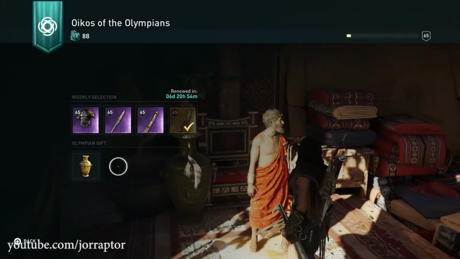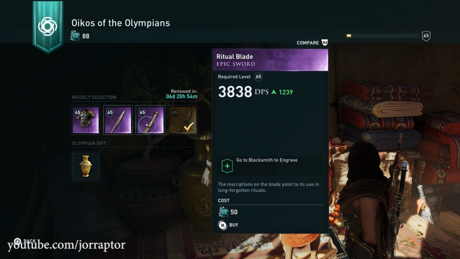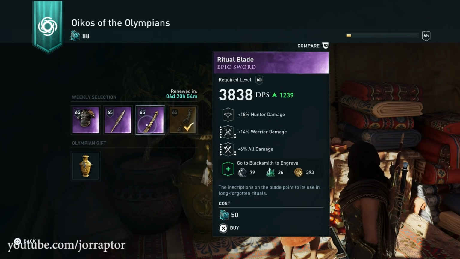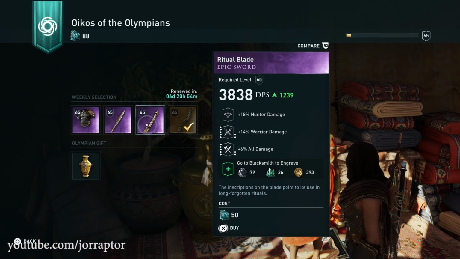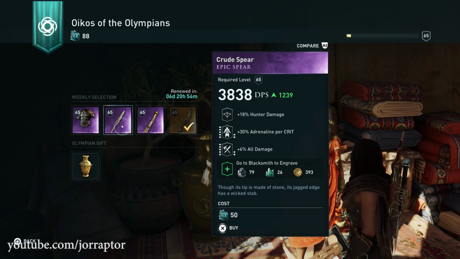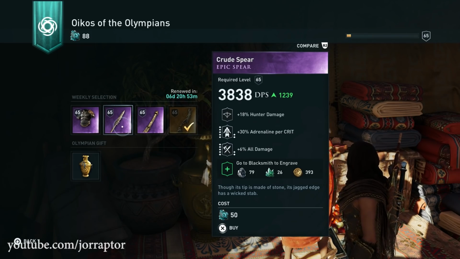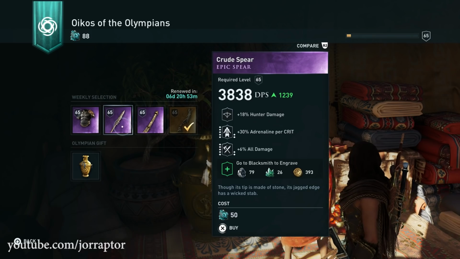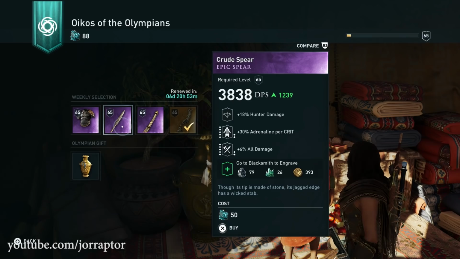Let's take a look at the epic items you can buy with the 50 Orichalcum, or actually the 40 if it's about a chest. I do like this if you want to build a hunter warrior set. The all damage is of course one of the best perks in the game, so having that in combination with the warrior and hunter damage is nice. Then we got the Crude Spear, hunter damage, adrenaline per crit, really cool. You of course crit a lot as a hunter because you shoot for the head. And the all damage. This is a really good weapon for the hunter playstyle. Might pick this one up if I got the Hades Lieutenant, of course.